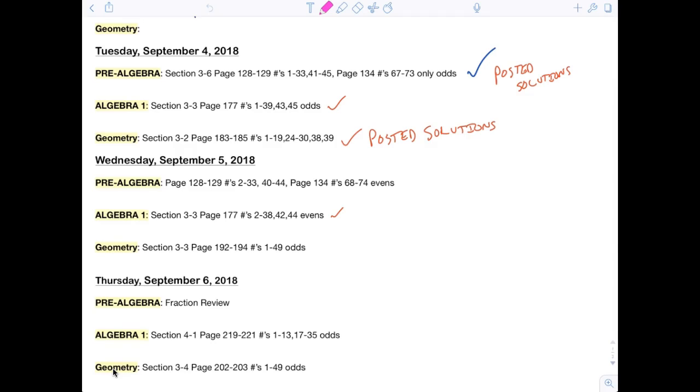Like I said, I think today is very easy. Generally, the beginning of the chapter is very easy. I think I skipped section 3.1 because that was really easy. All right. So here we go.